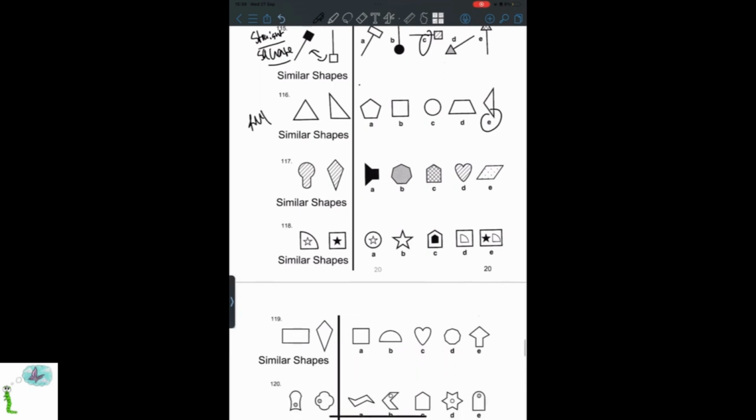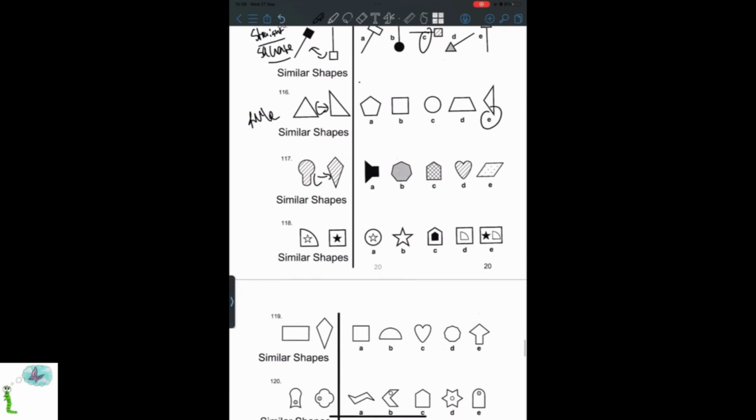Again, always just think for the rule between these two, right? So what's similar between these two? Well, it's quite difficult to find something. They're not the same shape. The one has curves and one has straight lines, but they both have the same pattern, so I'm just going to assume same pattern. There we go, it's D.